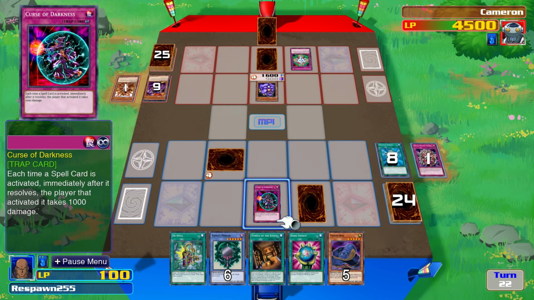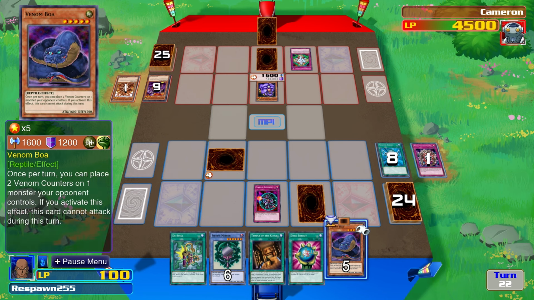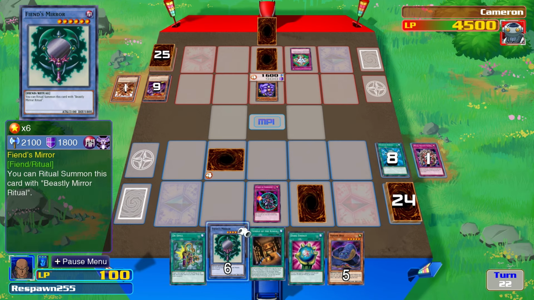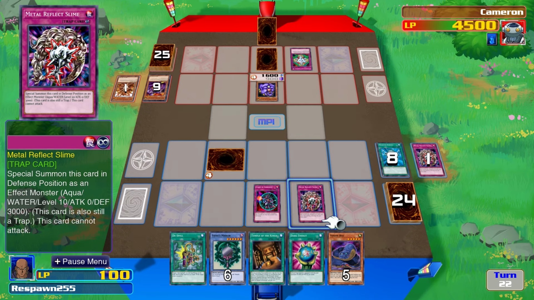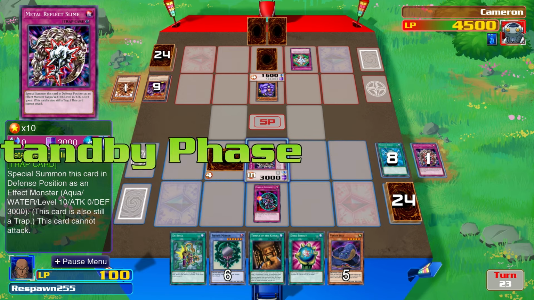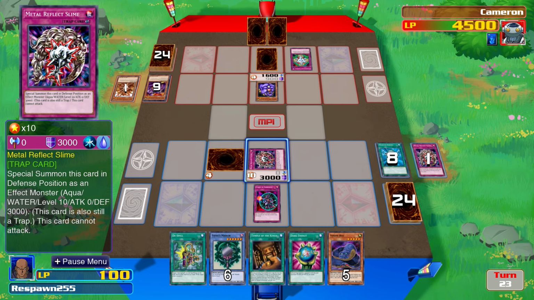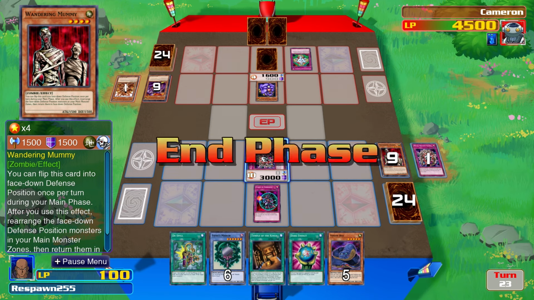So battle phase we've done, there's Venom Boa. Wandering Mummy is face down. Metal Reflect Slime is available too. Odion can't activate any magic cards. Alright, he flips up Metal Reflect Slime, so that's a 3,000 defense. Decides not to play Venom Boa. Alright, Lumis and Umbra. Straight to the battle phase. And they go for the Wandering Mummy. Maybe Lumis and Umbra might have been better playing Venom Boa, but who knows. With only 100 life points, Odion doesn't want to be taking any unnecessary risks, if he wants to somehow pull this comeback off.